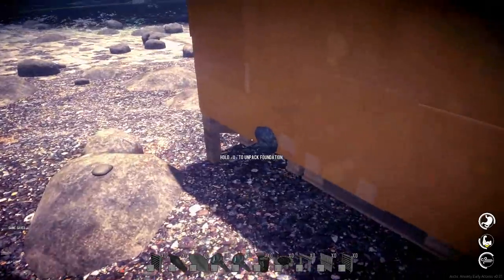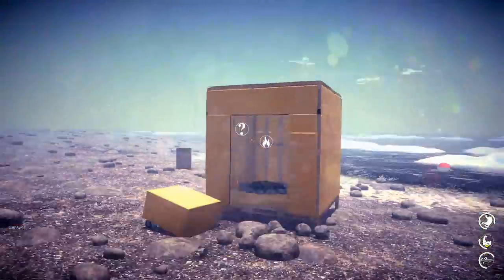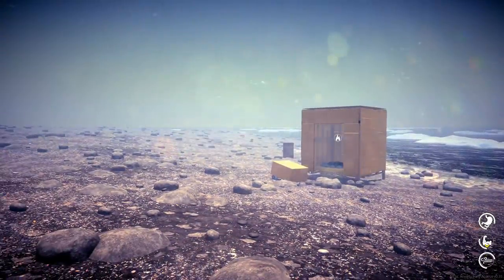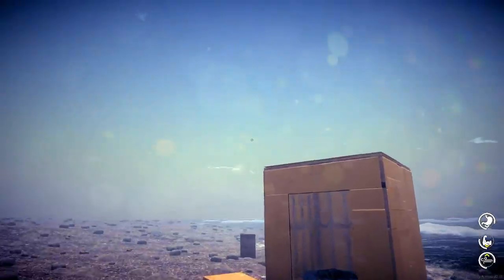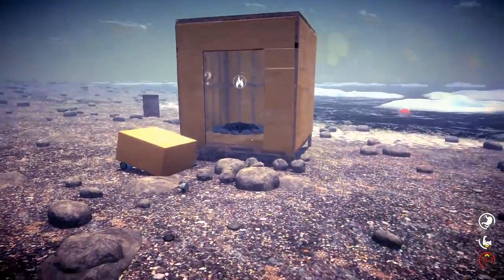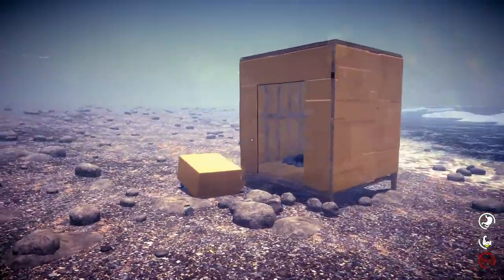Is that a rock inside? Oh yeah, it's the fire pit. Yeah, I mean, we have a nice little survival thing. So this is cool. I like the building in this. It's pretty easy to build. And the actual building itself is different than most survivals, just the fact that it's made of boxes. It's super entertaining to me.